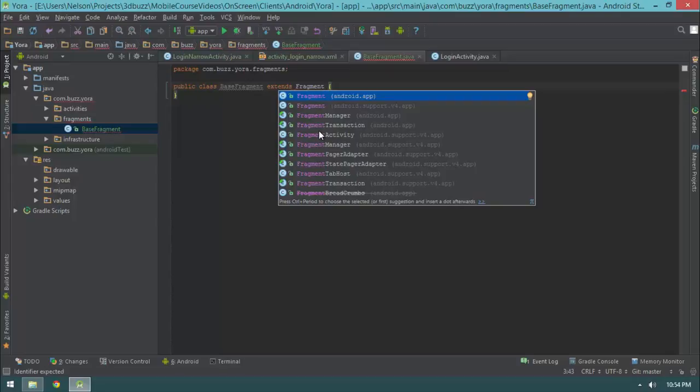Now, this version of the fragment, as you see, comes from the android.app package, whereas this version of the fragment comes out of the android.support.v4 app package. We want the one that comes from the native Android app package, not from the support library. I want to point out, though, that the whole discussion with support libraries does not end here, and we're going to see other instances of it throwing us off later in this series, because unfortunately, these are two separate classes. They're not interchangeable, and they have different dependencies.